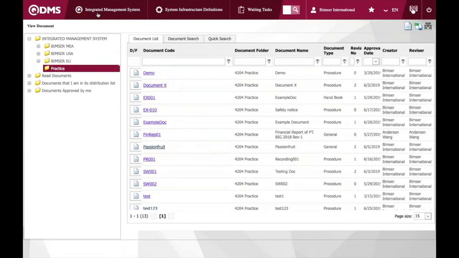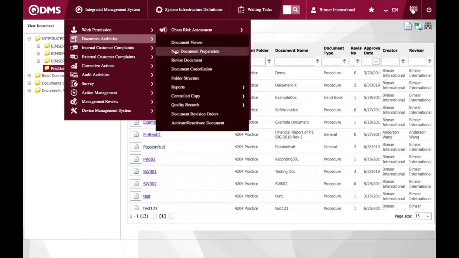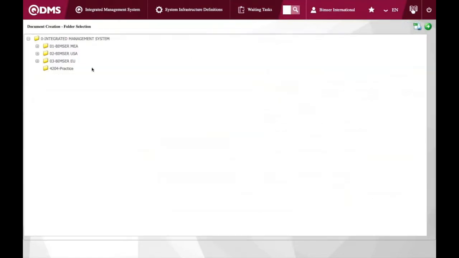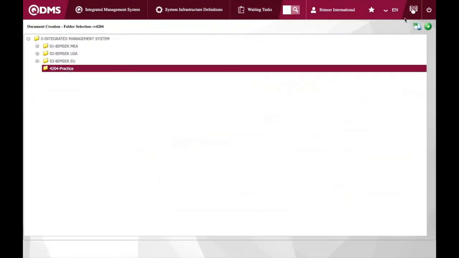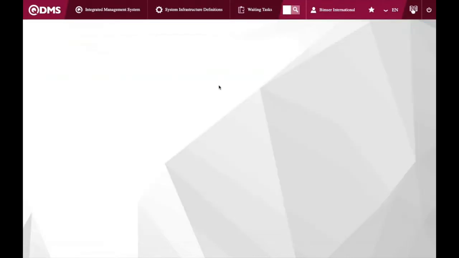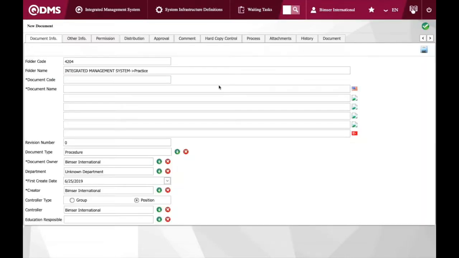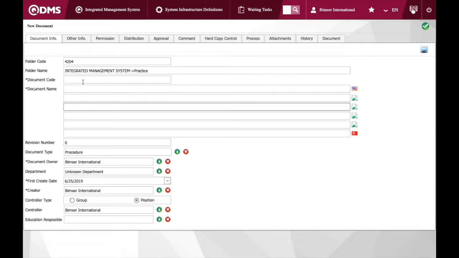So now let's see how we can create a new document by clicking on the new document preparation. We click on practice, and we go to the next step to create a new document. Here, all the fields marked with a star need to be filled, and they're required.